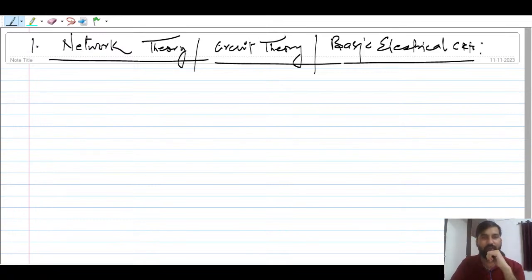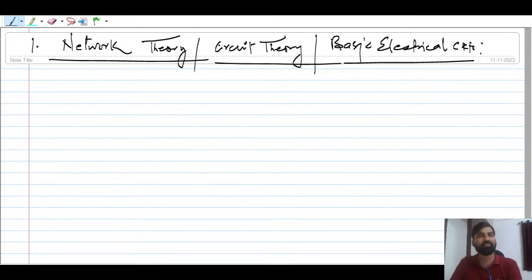Then we'll talk about when there is a controlled source, how to apply KCL and KVL, and supernode analysis. Then we'll talk about planar circuits, where we can apply KVL, which we call mesh analysis. Then we will jump to theorems. Thevenin's theorem we will talk about, which plays an important role in analog circuits. Norton's theorem as well.